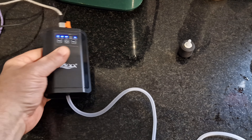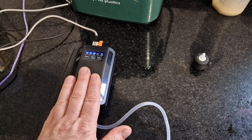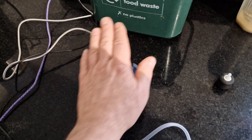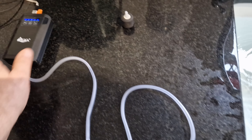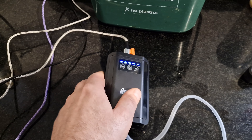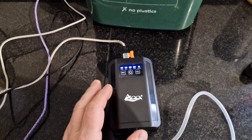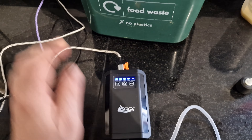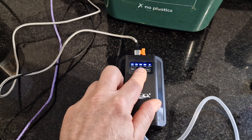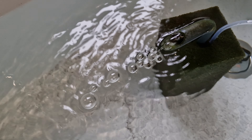It is a little bit noisy, but if you put enough airline on it you could put it in another room and you'd never hear it - especially in a bedroom, you could put it under your bed. I do like the idea of this. I'll do a proper test simulating power cuts, and even without the mains the battery's doing a good job.